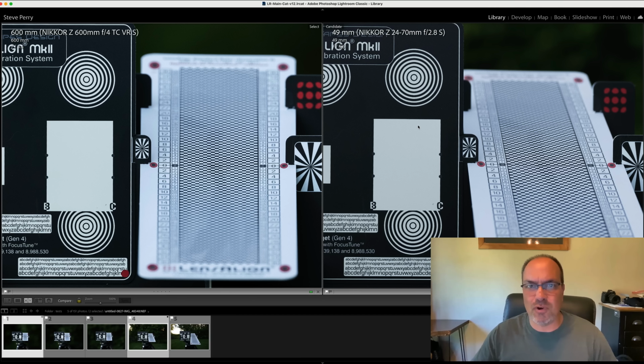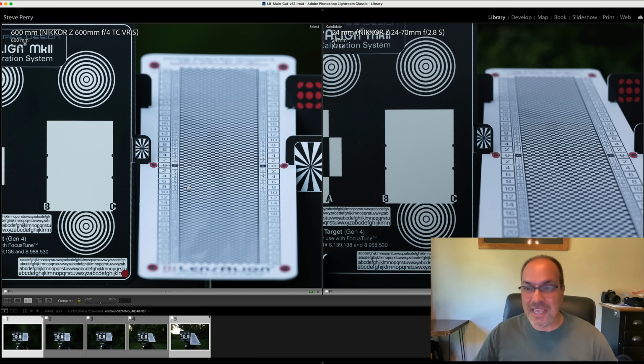If we go one more, this is at 49mm. We're supposed to be 50mm, but you know, it's a zoom lens. What are you going to do? But if we look at the depth of field, once again, 6s are starting to go out, 8s are definitely out. And if we go over to the 600, once again, that 6 is just starting to go out and the 8s are definitely out. So once again, same depth of field. Now, surely at 24mm, right? Nope. At 24mm, it is the same thing. The 6s are starting to go out and the 8s are definitely out. And that is exactly what we see here.